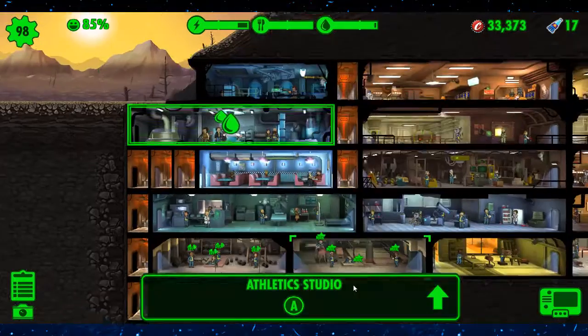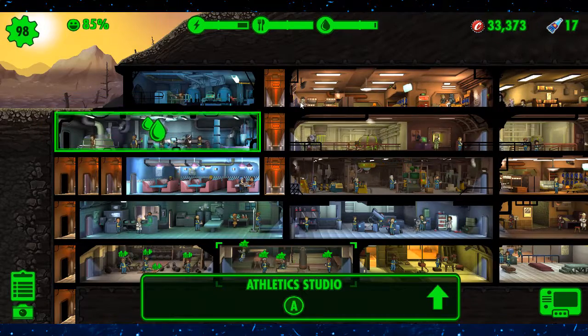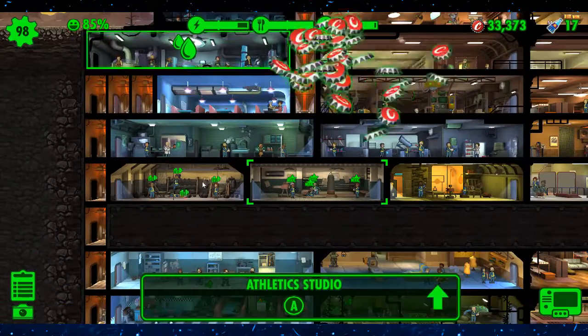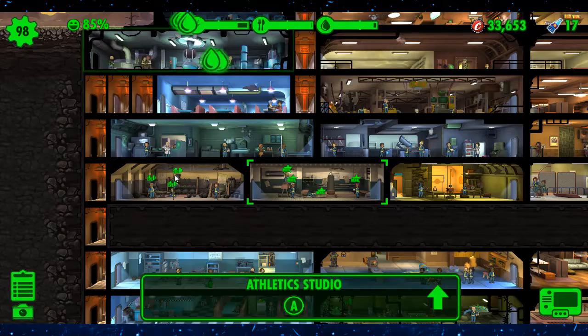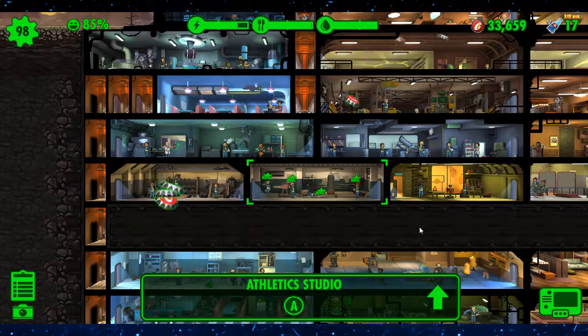Oh, and we got our vault dweller friend. Vault dweller friend, where are you? Oh, there he is. Okay, found you relatively easy that time. But yeah, let's get them a booping. Okay, come on, there we go.